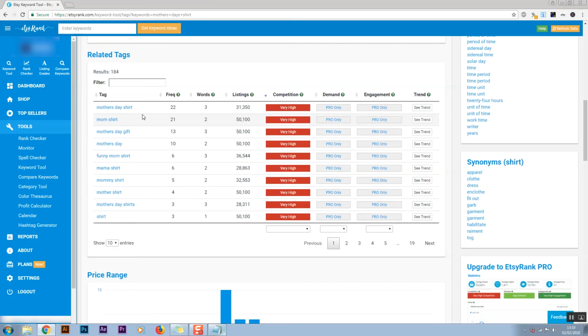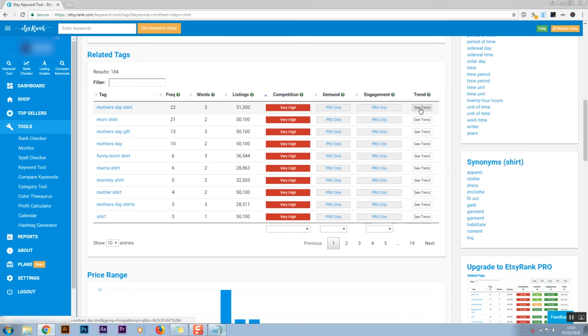So one of the last things that I want to show you guys before we move on to the very last thing is this button over here, and that is trending. Now basically if you want to go into a bit more detail and see, I've got a sneeze coming on, 2 seconds guys, apologies for that guys, it is flu season and I'm turning into a little girl, as I was saying. So if you want to see in a bit more detail as to whether people are actually using this search term, you'll notice there's a button over here called see trend.